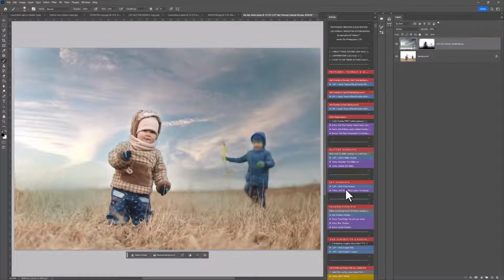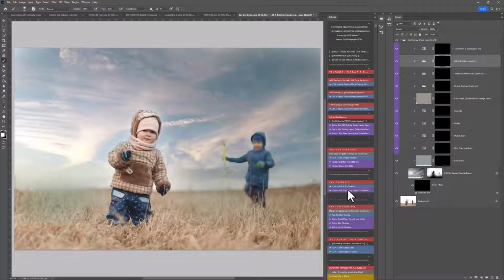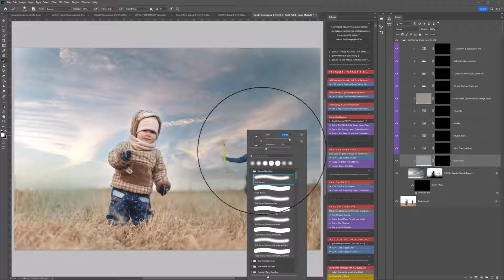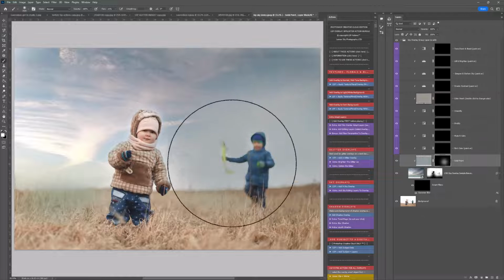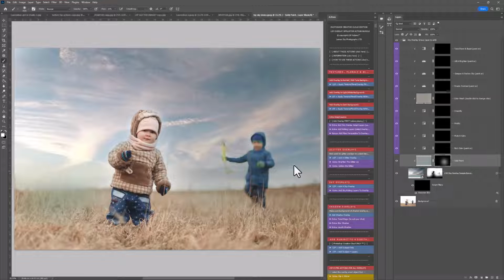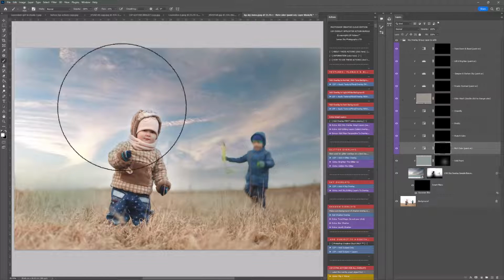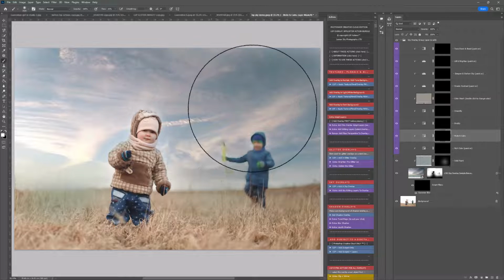You've also got a bonus extra here which adds sky editing layers. So once you've added your sky already, make sure you've selected it in the layers panel and hit the extra, add the sky editing layers if you want to add anything else there, and they pop up really quickly. So we have some solid paint here. This is basically blurring the sky using white. You can just paint any areas of the sky away and it will be the correct colour. Rich colour, we can really pop the sky out there. Mute and calm, you see all I'm doing is going over with a nice big white brush.